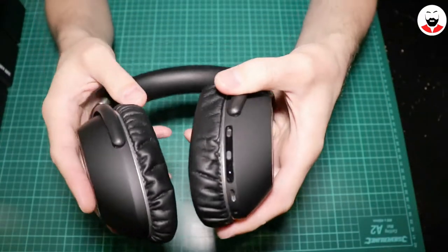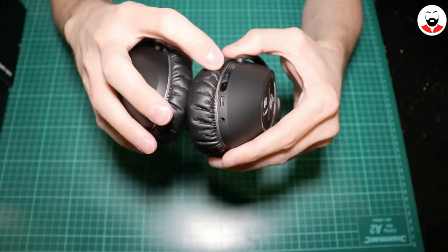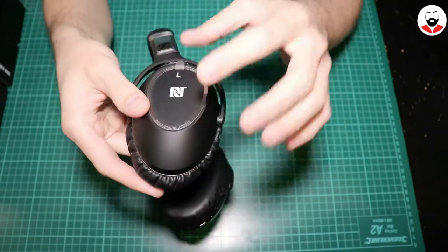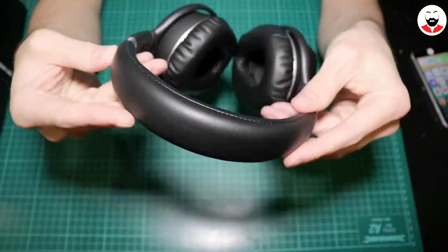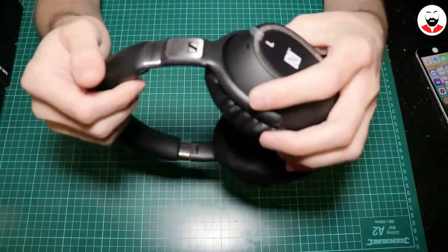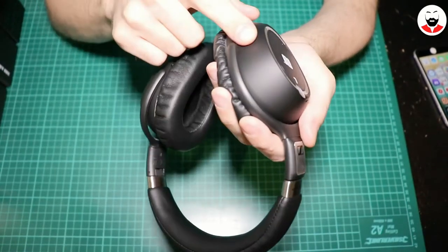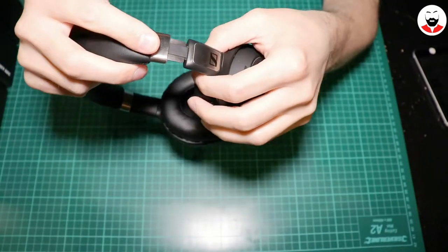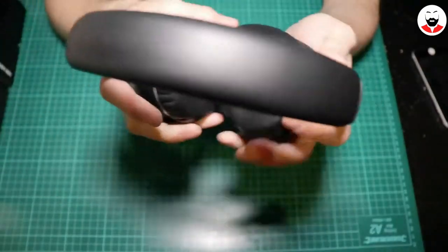There are very nicely flashing lights here for pairing, I suppose. This is your connection port, and this is the noise cancelling stages control. This is where you tap your phone if you have NFC. They are very nicely constructed — this is not leather but some synthetic material — they have a soft-touch plastic which doesn't leave fingerprints. This part is metal; they have a nice solid clip.